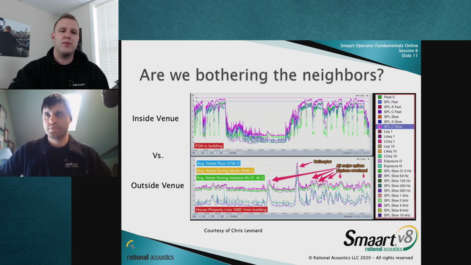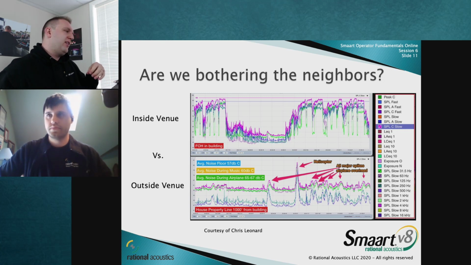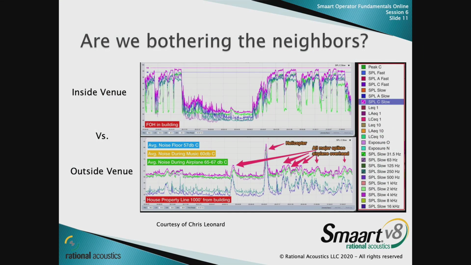So, Michael, I like this chart you have. It shows inside the venue versus outside the venue. This is basically a comparative view of what's happening in the venue versus what happened outside, and can we see correlation? Now, when you're monitoring low frequency, especially for nuisance monitoring, it's much more difficult to take level away from the outside that's already happened. Once the low frequencies have left the building, it's really difficult for them to turn themselves down. In other words, active noise cancellation and the like. Imagine a giant pair of Bose headphones, but for your entire neighborhood. It's much easier to monitor in a venue and keep track of where the low frequency is while it's actually being produced. That way you can mitigate the spill of that low frequency once it gets out.